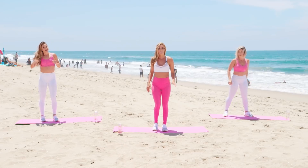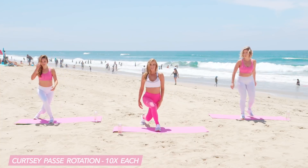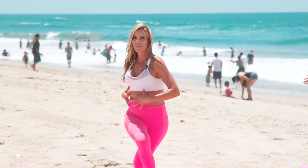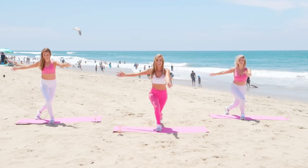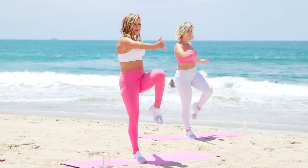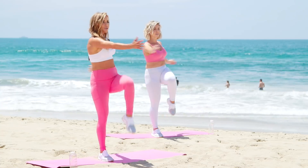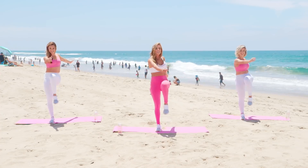Facing front — we're going to step back with our left leg, right foot forward. You're going to step back into a curtsy. From here, you're going to twist open towards that front leg, your gaze stays straight ahead. Wherever your knee is, your arms go. Curtsy and twist, curtsy and twist — get nice and low, working those legs and the core, for eight. Hold it here, just twist for seven, six, five, four, three, two, one. Shake it out.